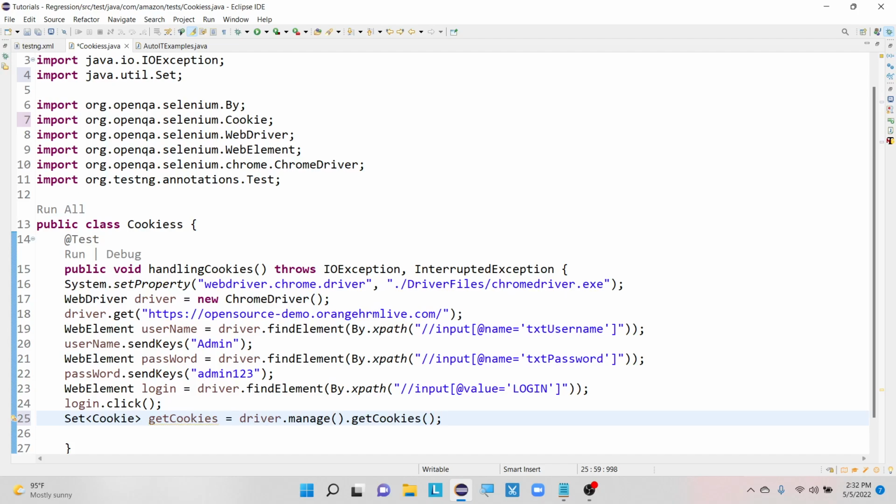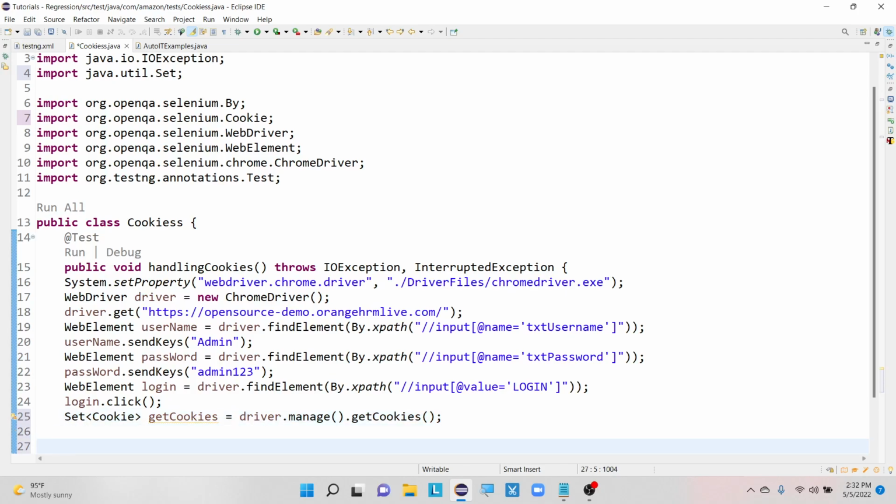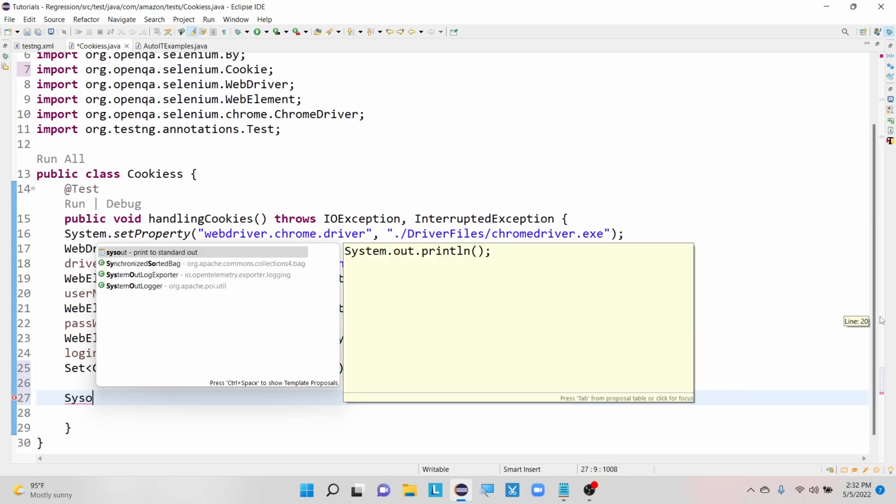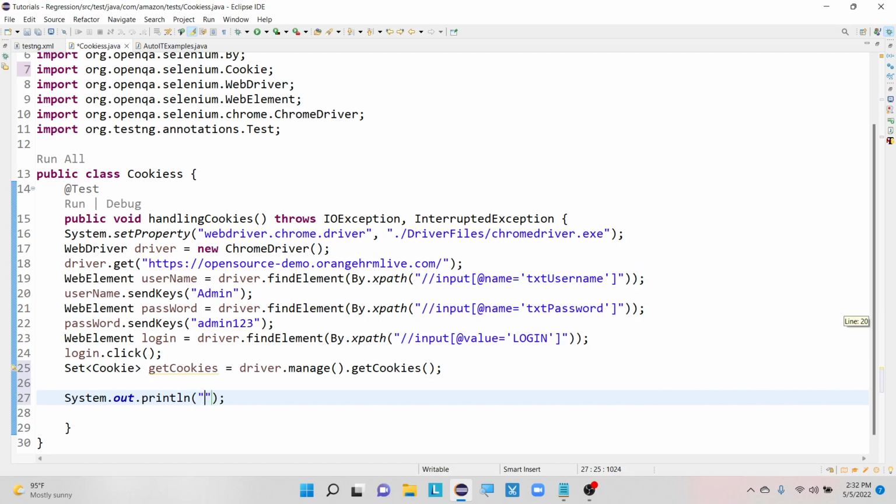Then I'm going to print all the cookies present inside that browser. For that I'm going to write one SOUT statement, System.out.println, cookies size from browser. I want to retrieve the size, so with the help of the getCookies object I'm going to retrieve the size.